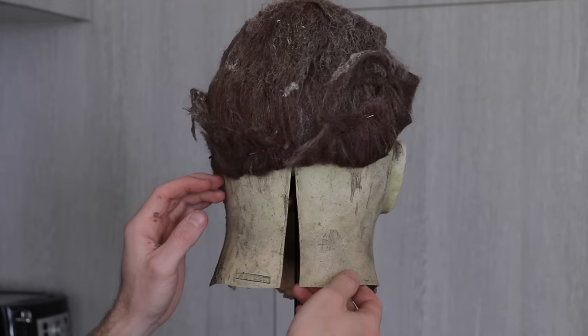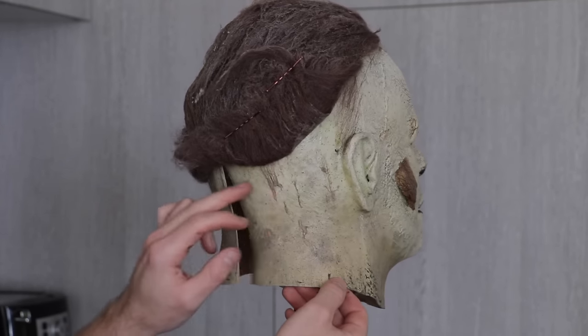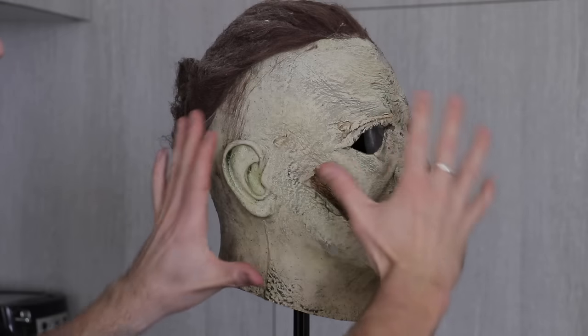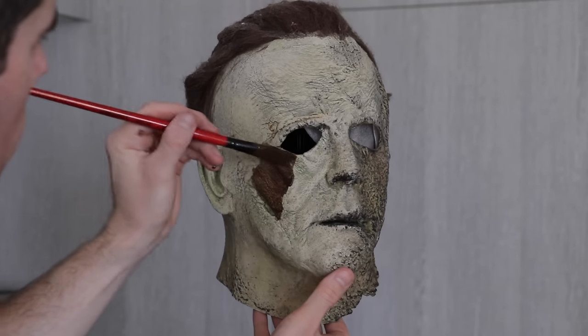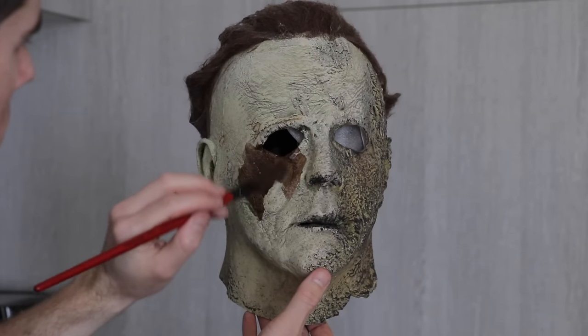Okay, I've just got the back of the hair all pinned up with several bobby pins just to keep it out of the way, because we are gonna be covering this area with our concoction. Now I've gone ahead and just done a test here, pretty happy with how this looks. So with that being said, we're gonna coat this entire area with our mix of brown shoe polish and brown acrylic paint. So you just wanna take your time with it, like you don't wanna rush it so certain areas don't cake up and glug up, and try and get even coverage.